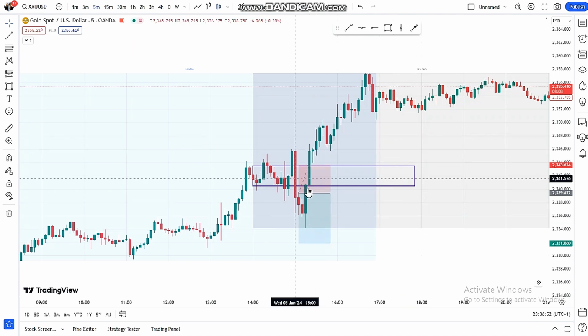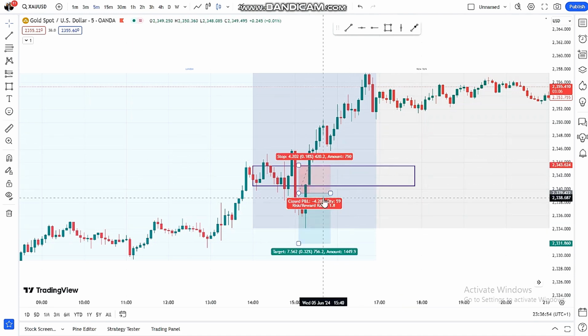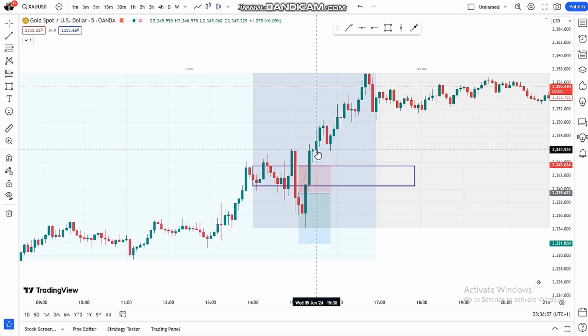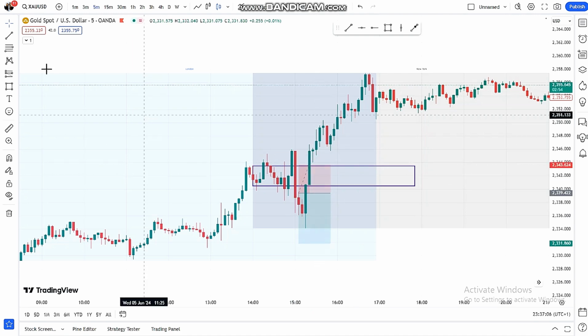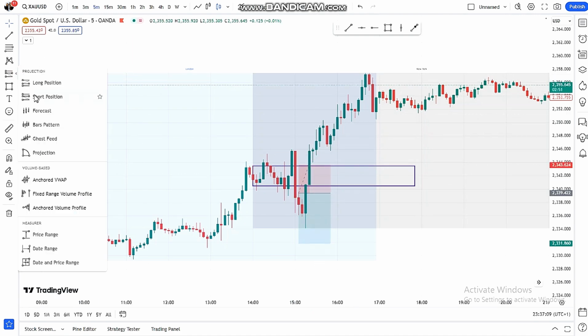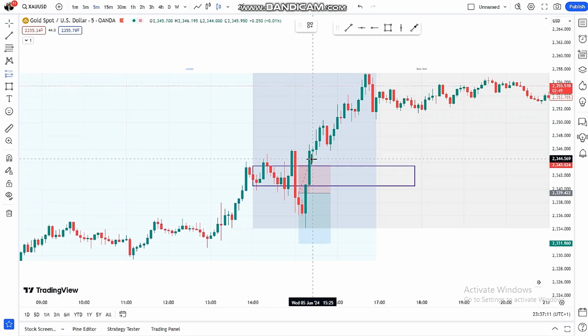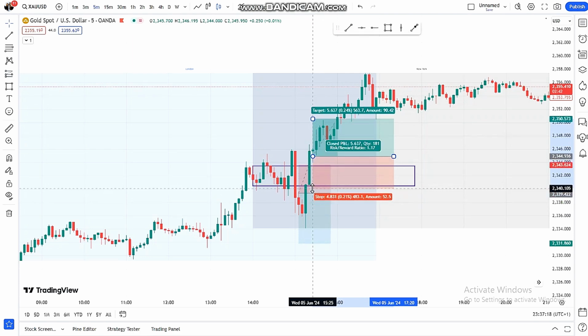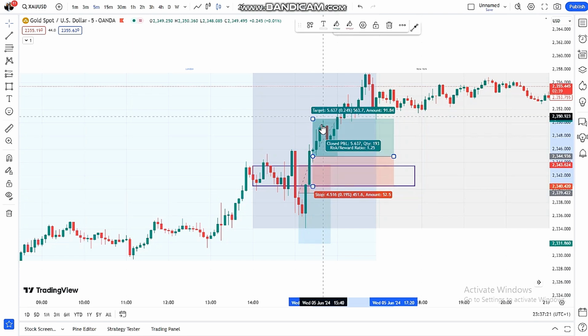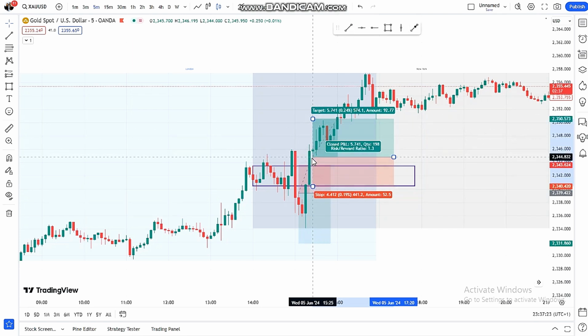Then the next thing you do, you wait for the market to go in this direction. When it goes in this direction and closes with this candle, whose wick or body is not inside this box, you buy. Then it has closed above, you can buy here. Let's say you bought here. Then put your stop loss below this zone, and you bought with this candle whose body or wick is not inside the box.